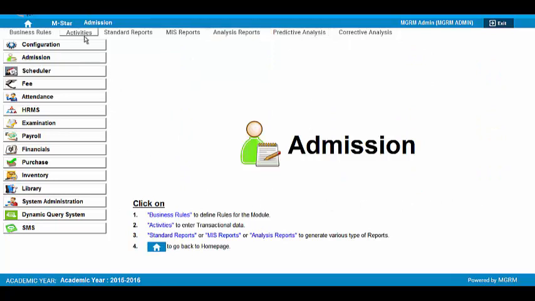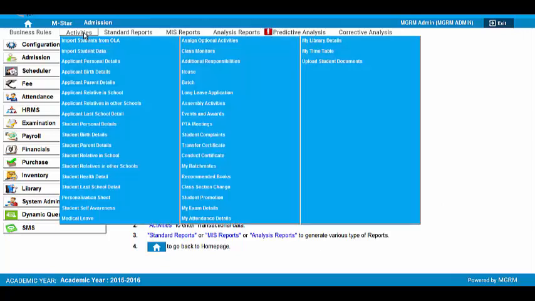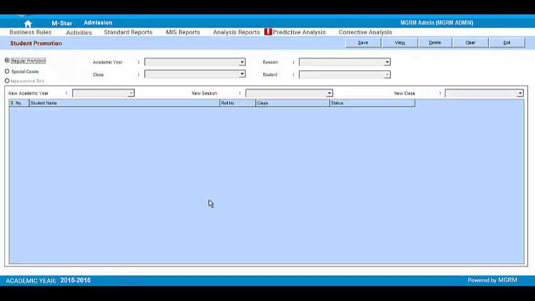Then click on activities, and in this select the screen Student Promotion. As the screen opens, on the left hand side we see Regular Promotion as the first option. Regular Promotion is selected as a default option.